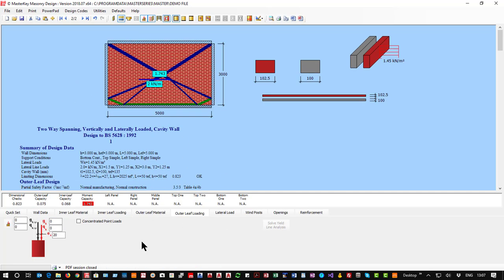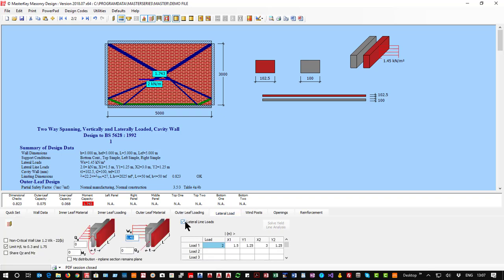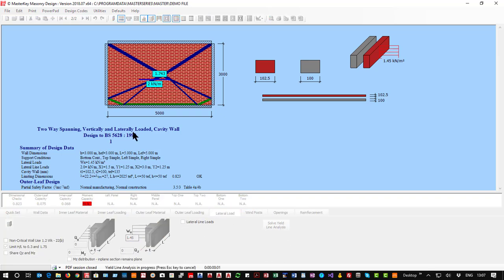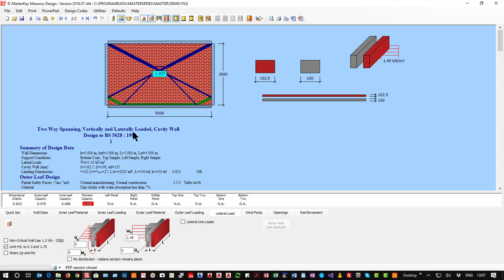So we're now nearly back down to a basic wall. So this is a basic wall, cavity wall, 1.45 kilonewtons per meter square wind load, quite a severe wind load, and we are 100 inner leaf and 102 brick outer leaf. We can see immediately from this wall that it's failing. We know it's failing because the unity value here is above 1, the unity value down here is above 1, and the screen is blue. So when we get a pass, it immediately holds our hand.